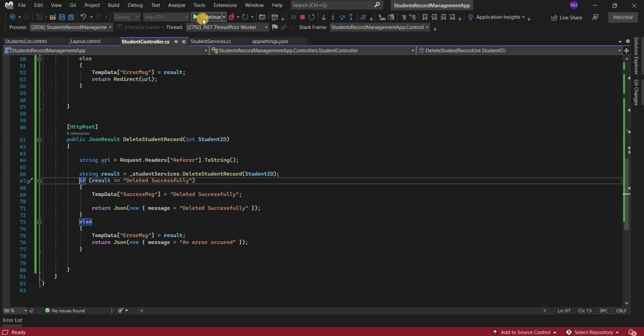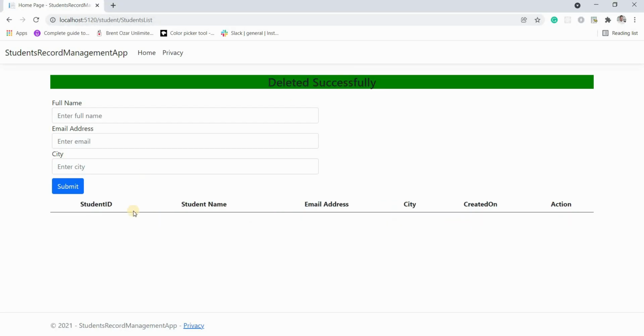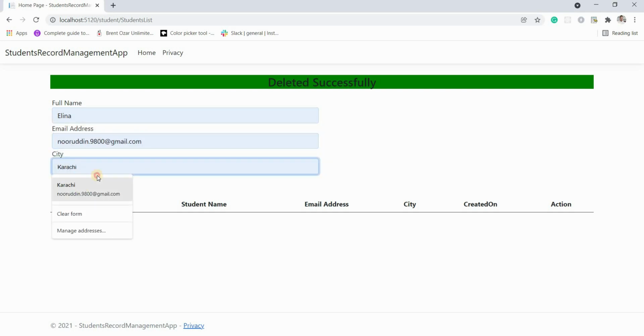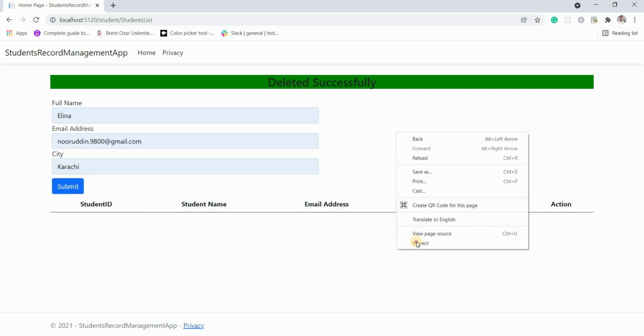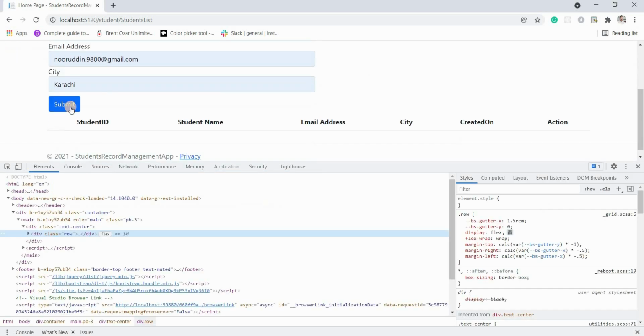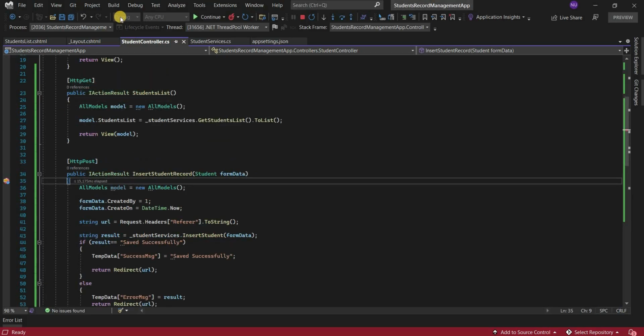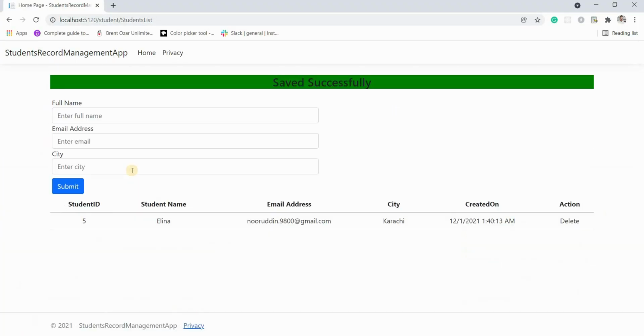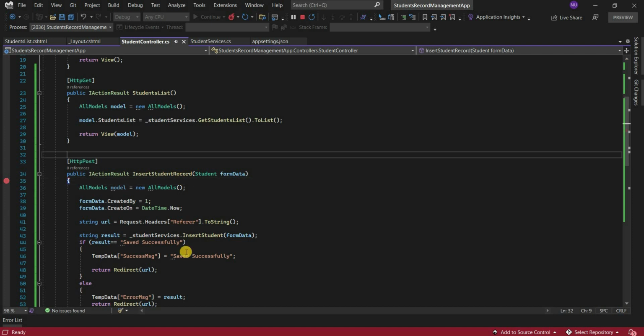I will remove the debugger. What message have I got at this time? Let me try again. Okay. Saved successfully. What is the reason for saving successfully this record?